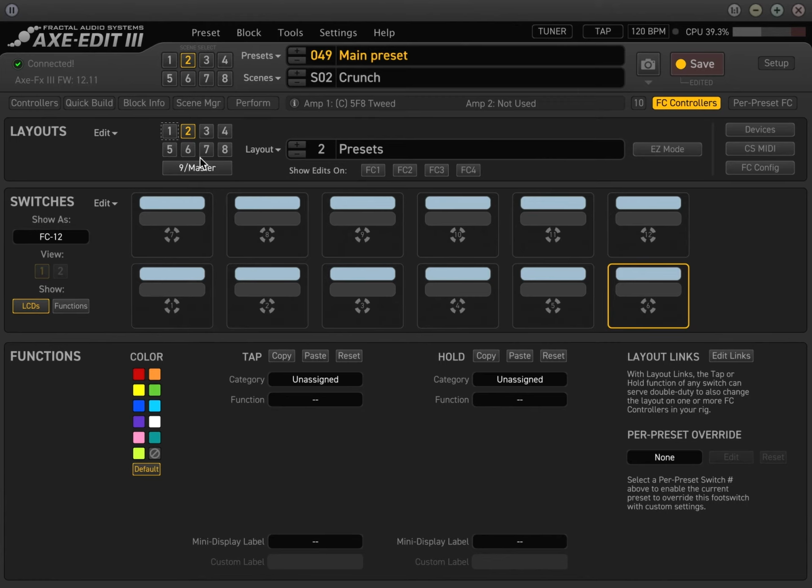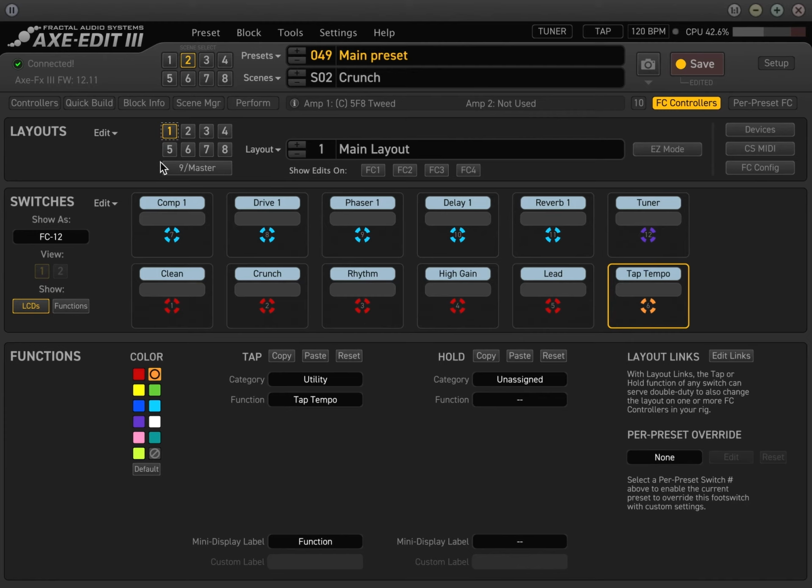And then what I'll do is I will play a song using this main performance preset, or performance layout, sorry. And then when the song ends, I'll press these two buttons, go to the master layout menu, and then go to my preset menu. And then as the next song, as I look down on the set list, or if I know what the next song's going to be, then I'll go, okay, I need this preset for that song versus this preset. So that's generally the workflow, but it really depends on the gig too.